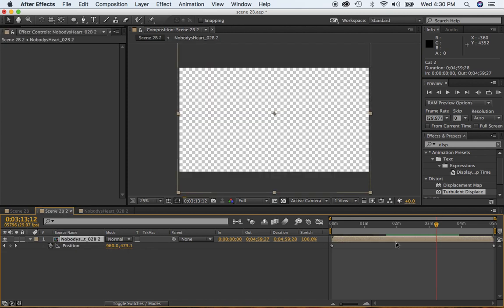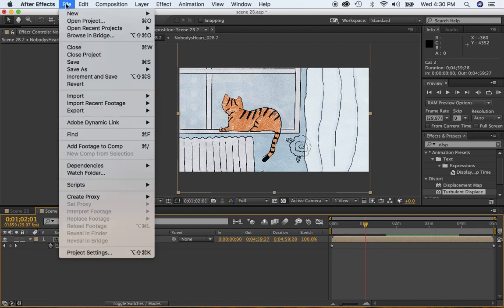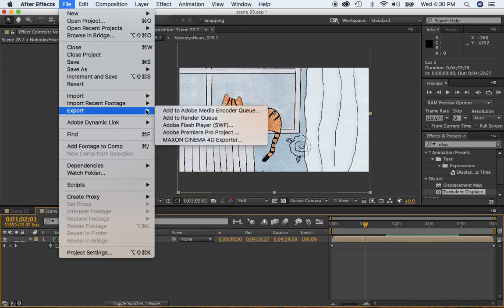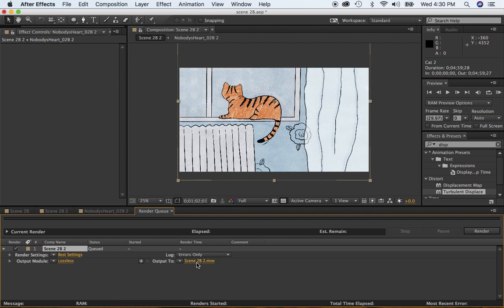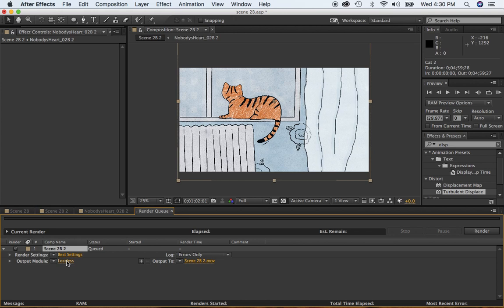So back to my final composition. Here I have the cat in scene 2, and I'm ready to output this scene. So to output the scene, I go to Export. I export to render. I'm on Mac, so I will select the name, the location to see where it's going. It's going to desktop. I want it to go to my drive, and it's scene 2B2 as a lossless. I save the name as a lossless.